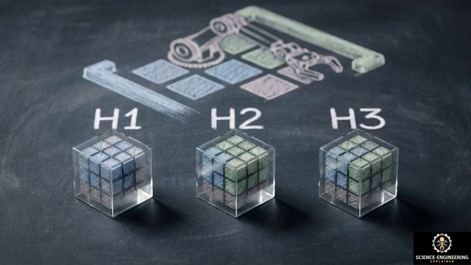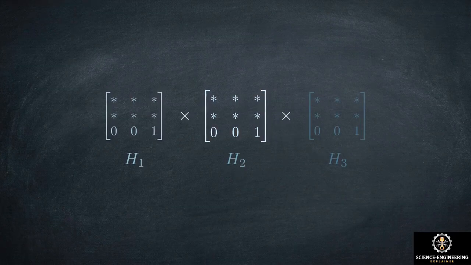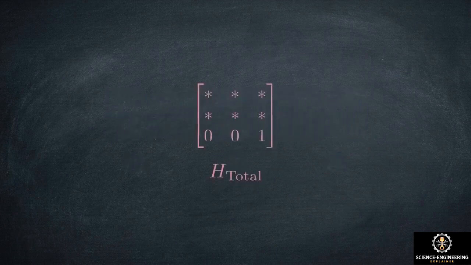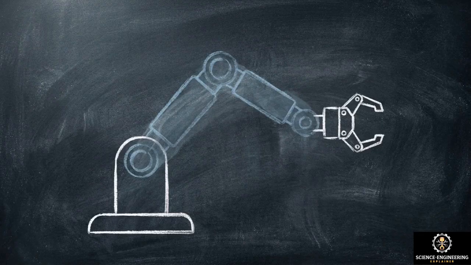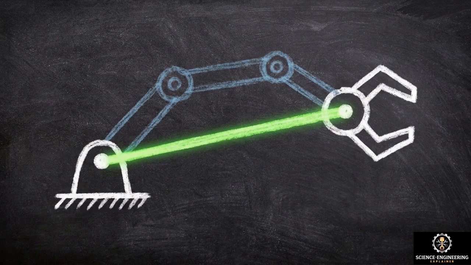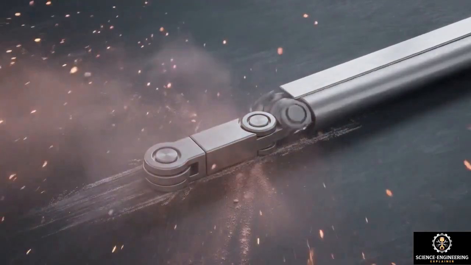The setup is done. We have translated the physical reality of scattered joints and links into 3 clean, isolated algebraic packets. With our 3 matrices complete, we execute a sequential matrix multiplication. We multiply them together from base to gripper. A foundational property of linear algebra states that multiplying any sequence of homogeneous transforms will always output another perfectly valid homogeneous transform. This newly minted H-total matrix bypasses the middle joints entirely. It draws a direct mathematical line connecting the fixed base straight to the gripper. Matrix multiplication acts as the mathematical equivalent of physically snapping the robot links together into a single, unified system.